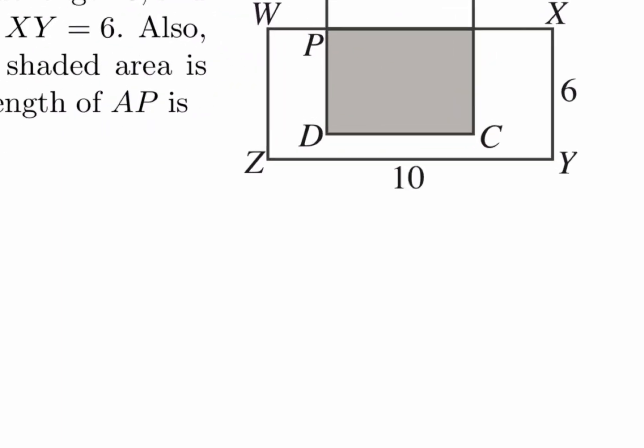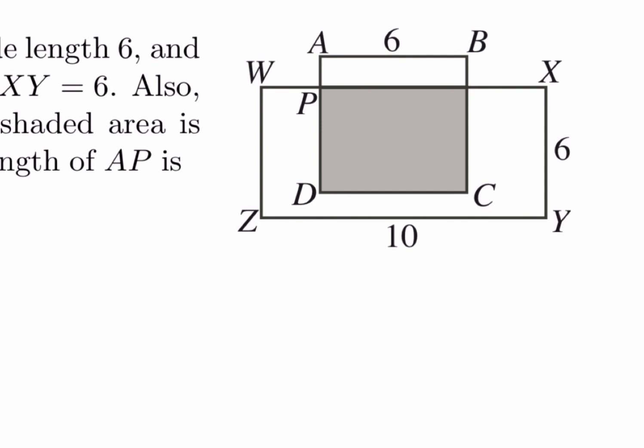Let's blow this up a little bit. So, first and foremost, we need to label something. So, I'll label from here to here X. And from here to here we know is 6. So they tell us that that shaded region, which has an area of 6 times X, is equal to half the area of the full rectangle. And the full rectangle has an area of 10 times 6, right? Length times width. So from this we can figure out X. So that means 6X is equal to 30, and therefore X is equal to 5. So X is equal to 5.